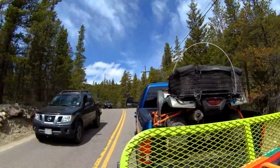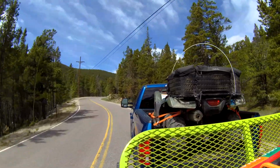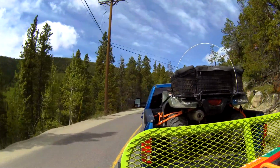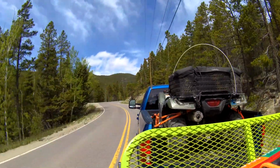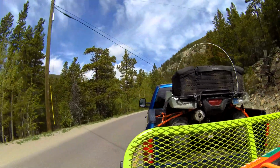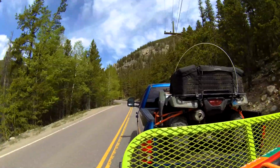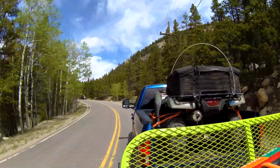I'm not impressed with the acceleration, but I like it overall. Now, the sport mode is kind of cool because you've got sport mode, tow haul mode, all that in the stick shifter there. When I'm going up the hill, sometimes I'll use sport mode to have a little more acceleration. But when you're coming downhill, if you put it in sport mode, you no longer have tow haul mode. So downhill, I put it in tow haul mode. Going uphill, I put it in sport mode. So that's one way to drive them.